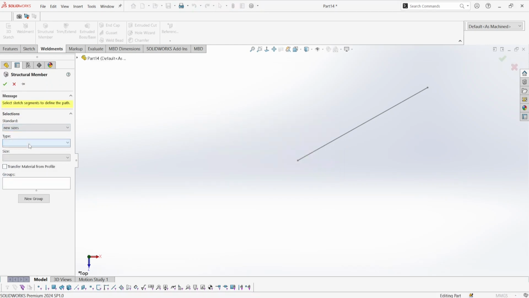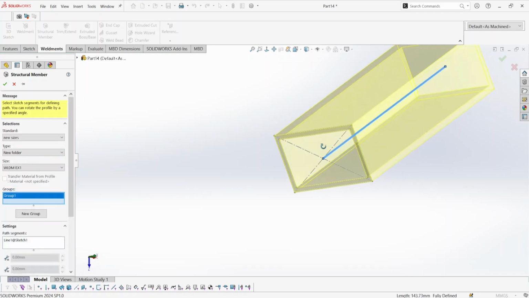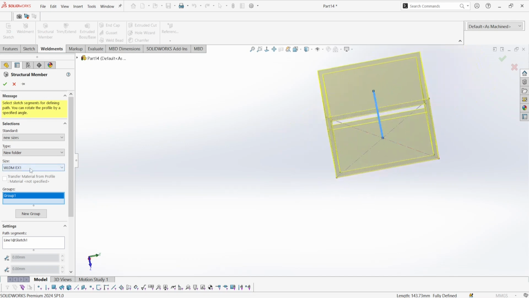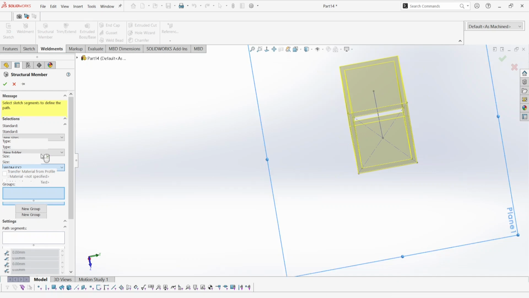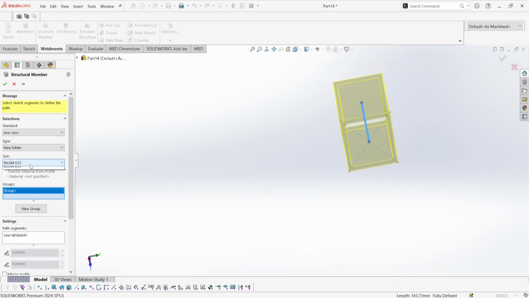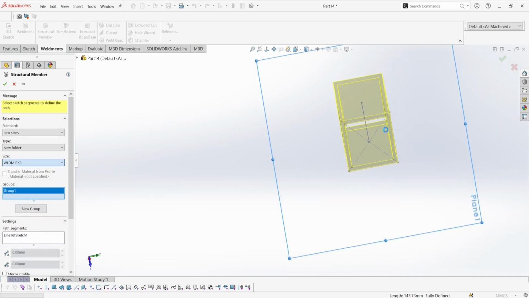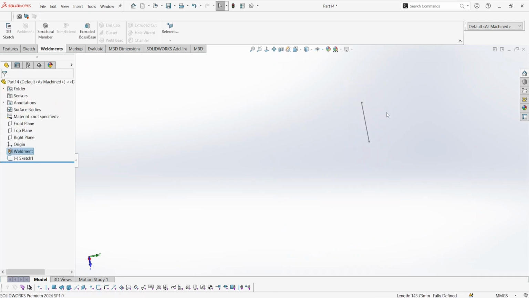So new sizes, new folder, and then we have these ones. So when you apply it, you realize we have a rectangular profile, a square profile, and then a circular profile. Okay, so that is how you can solve it.